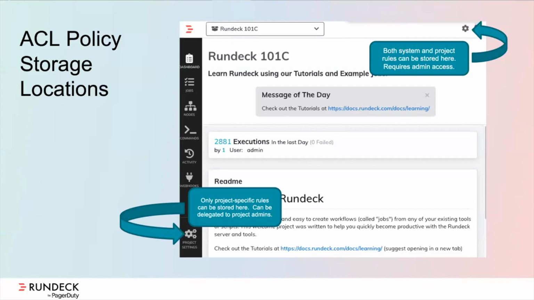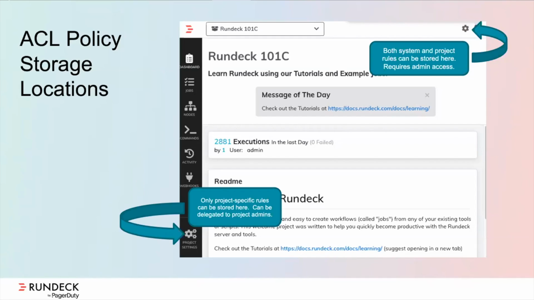One aspect to bear in mind is you can't really give someone access to a project without having at least a few system level rules. So you will have to have some system level rules that could be kind of generic that cover everybody for all projects to give them enough access that they could do things in those other projects. But for them to do anything other than see that a project exists, they'll likely need rules inside the project, and those could be stored in either place.